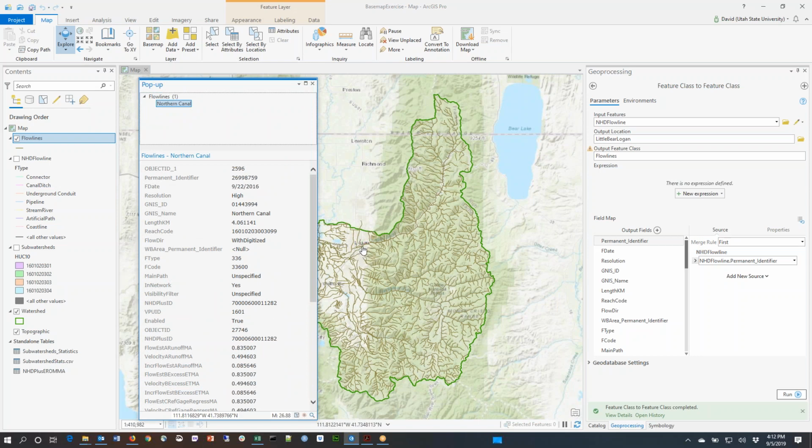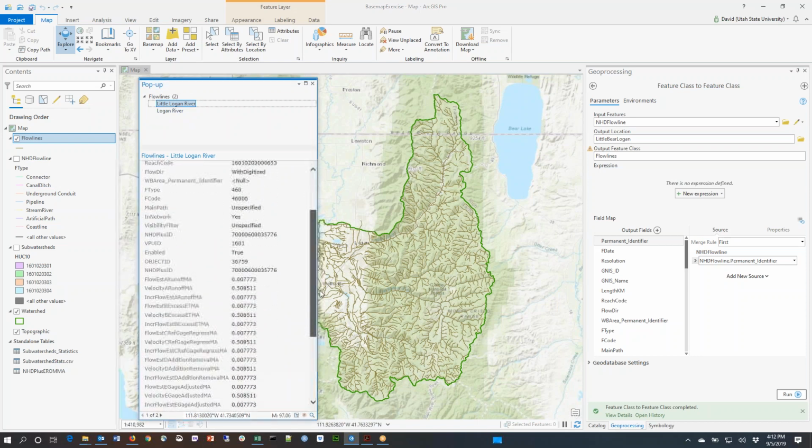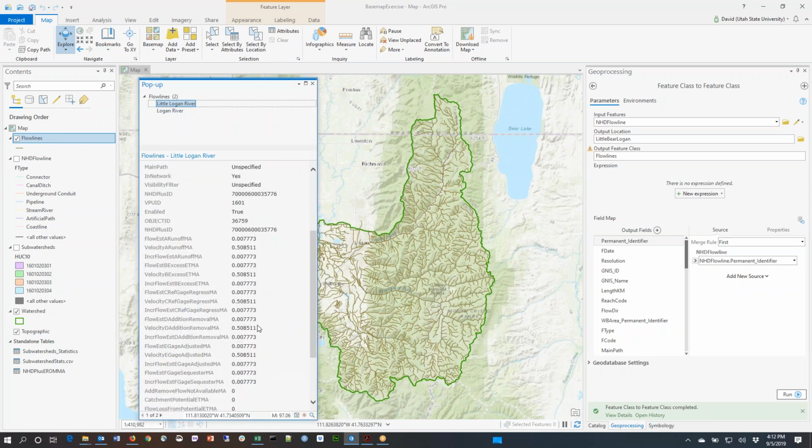I didn't quite get the same one. But I can go and see, for example, what the estimated flow in that particular reach is. So this table is a whole lot bigger than what we were looking at. It's got a whole lot more columns or fields than what we were looking at before.